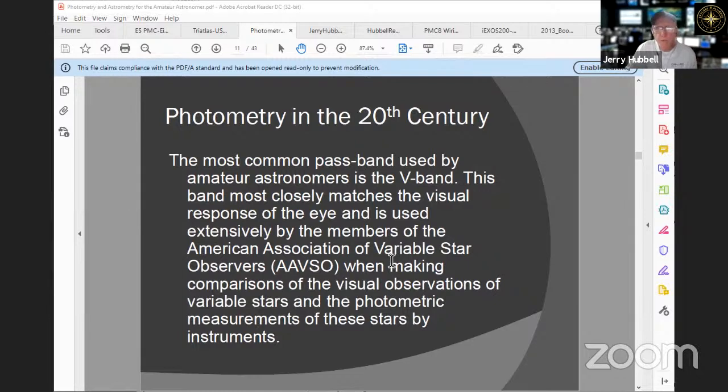A point source is rendered on an image or in your eyeball as a point spread function. All the light is from a point source, so basically it's as focused as you can get.